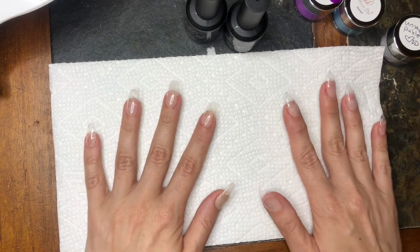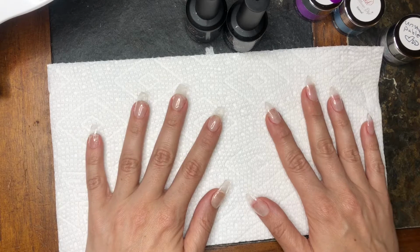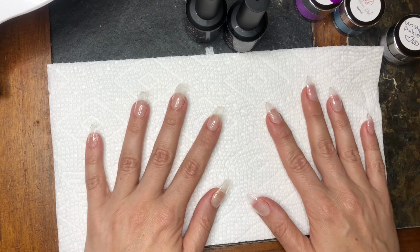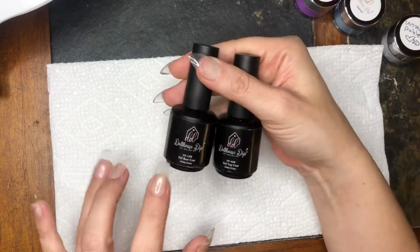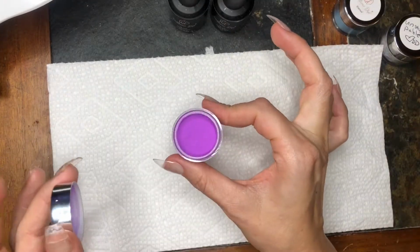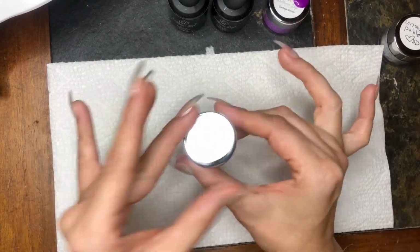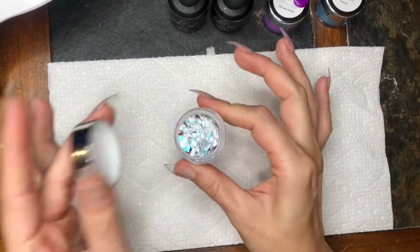So I had posted a manicure on Instagram a couple of weeks ago and someone asked if I recorded it for YouTube and I had not. So I decided I would recreate it with different colors and products. What we're going to be using are all Dollhouse Dips products. So we're going to be using their gel liquids, Teenage Dream, Eternal, and Unstoppable.